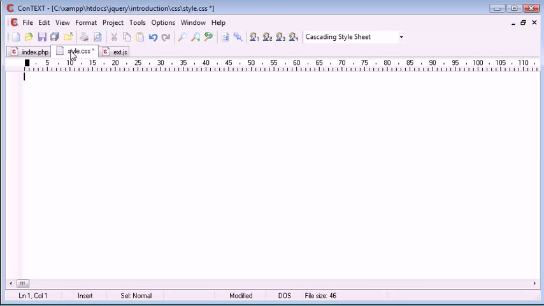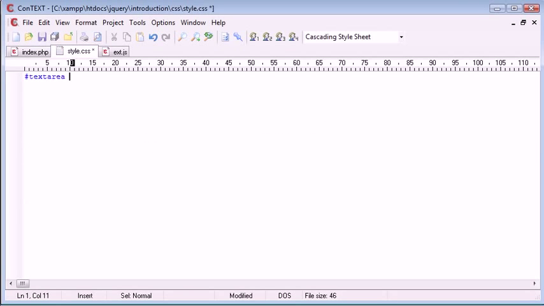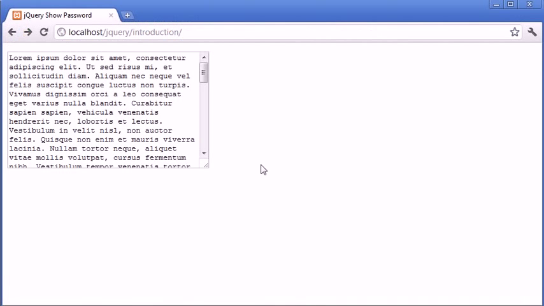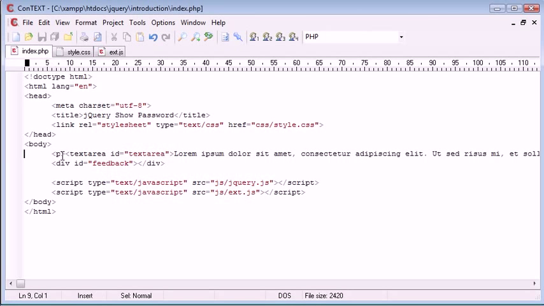I'm going to set the height and width of this. So the text area ID is textarea. Let's just say textarea, and in here we can say height. Let's give it a height of, let's say, 200 pixels and a width of 100 pixels. No, we'll say 350. That's going to make it a bit more even, and you can see that's changed that quite nicely. Okay, so essentially what we're going to be doing is feeding back the current scroll position inside of this div.